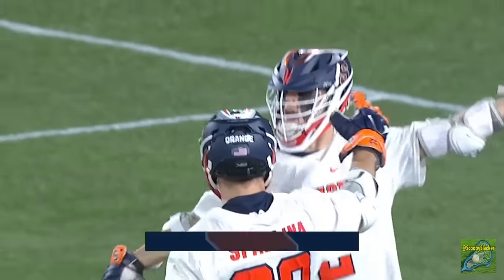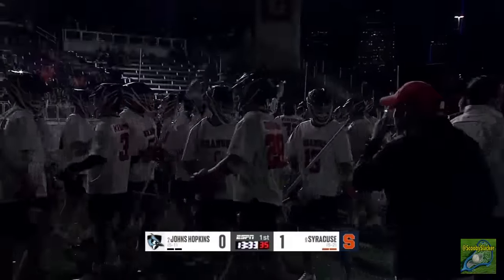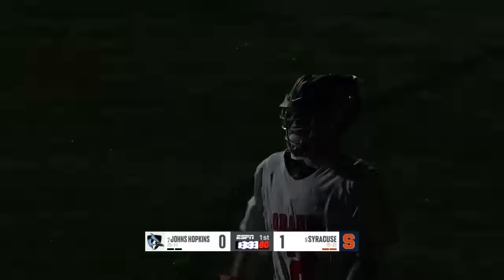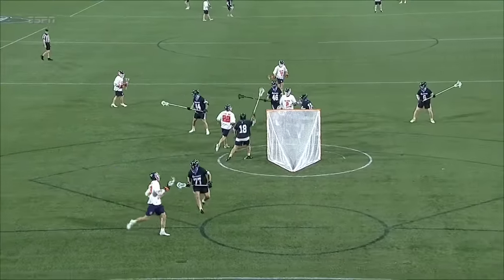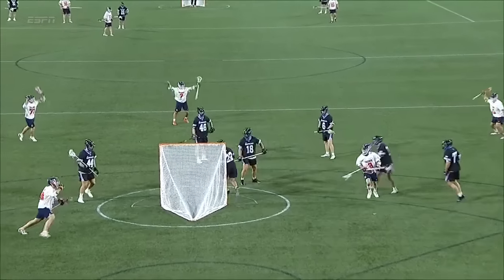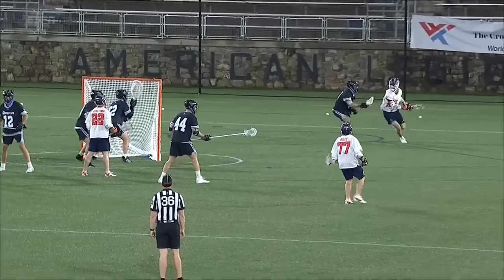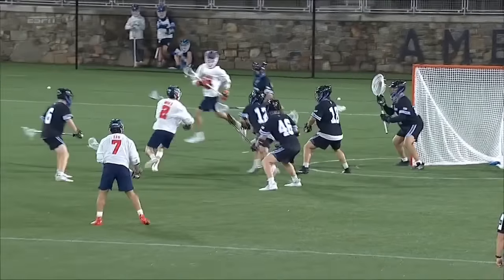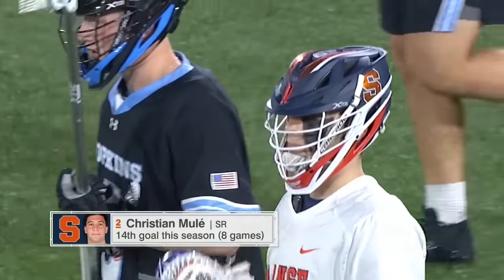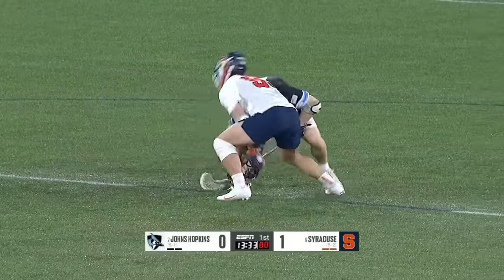Shot and a score — it's Christian Mule, the grad transfer from Lehigh. If you watch the tape, he's been super creative in his fifth year. You could play him outside as a feeder, but inside he's so smart with the lacrosse IQ. In the wraparound losing his angle there lefty, he knows to go behind the back with Finn Thompson — eyes up, spot feed. He did a similar shot against Army a couple weeks back, giving this offense a second quarterback to take pressure off Joey Spolino.